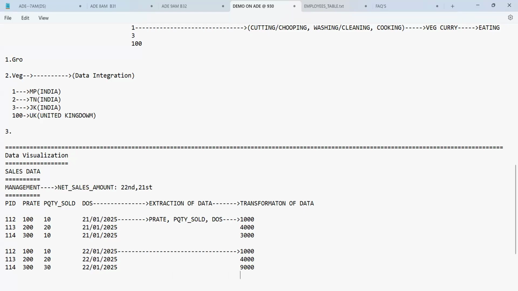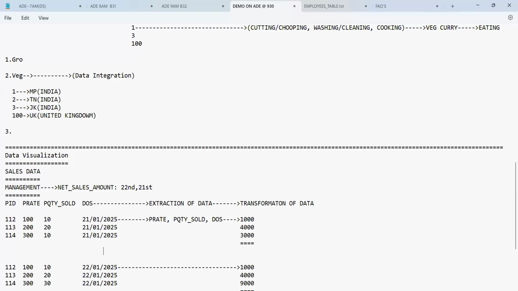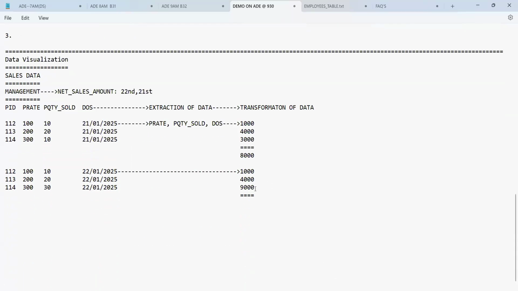Now, guys, finally, once it is done, I will rule out the final figures here. What are the final figures you have, guys? The final figures, I can say, are 5,000 and 8,000. So the total net amount is 8,000. And here the total amount is 14,000. Am I right? You have the 14,000 here, guys.